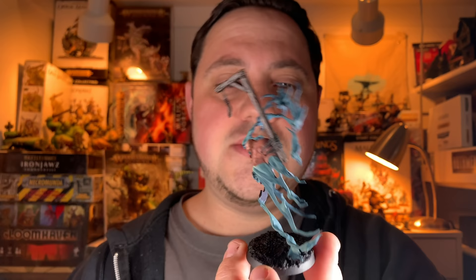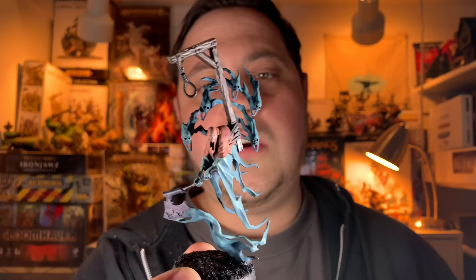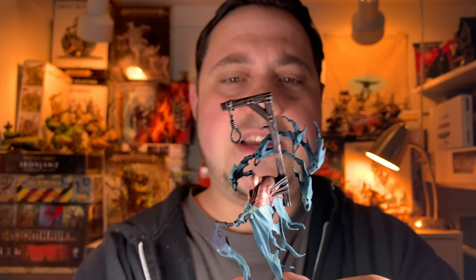I also got this guy for $5. I mean these things go for a pretty good price on eBay, so I definitely want to work on this. The paint job is actually pretty nice — there's some good texture going on on this hooded cloak on top, and the ethereal bits kind of need a little bit of touching up. But I think this is going to be a really good jumping off place for this particular model. I'm really looking forward to working on some of these models, expanding out into a bigger space, and just seeing what happens. I'm pretty excited for the future, and honestly I'm just glad that you guys are along for the ride. I appreciate each and every one of you and I will talk to you later.